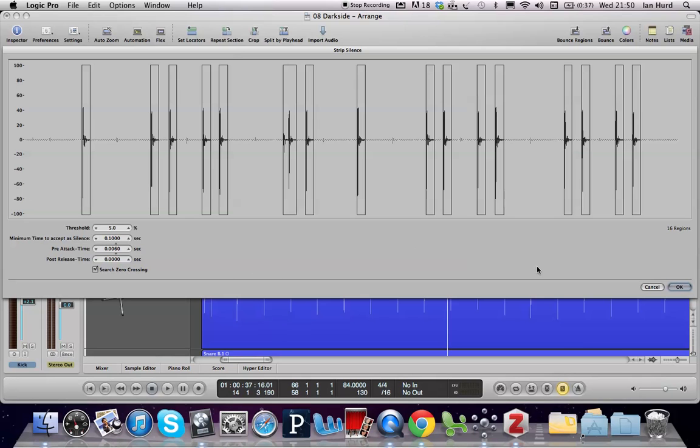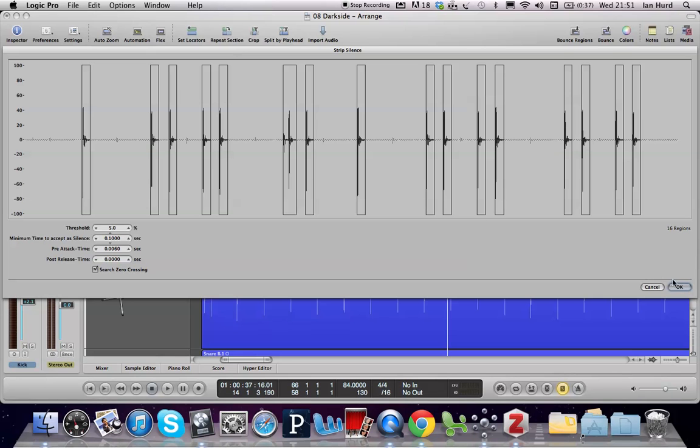Strip silence now creates 16 regions, which we can see over here. And we can see that the threshold's too high now to recognise those snare drum hits. We're going to leave the default settings for the other parameters, but notice that the pre-attack time here is set to 0.006 seconds. This makes sure that each region starts 6 milliseconds before the attack detected by the strip silence, and that means we've got a little tiny gap just before the transient. So it gives us a little bit of space.